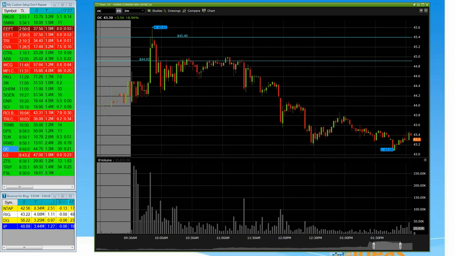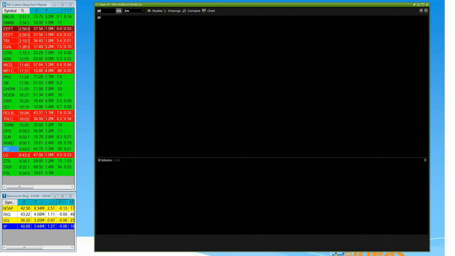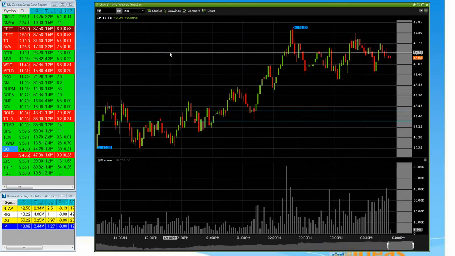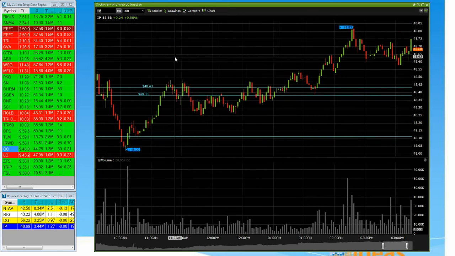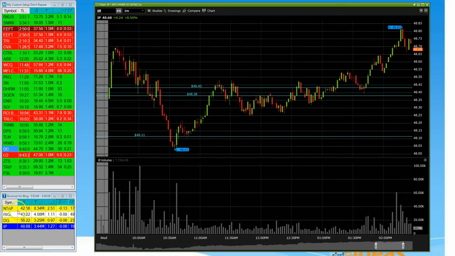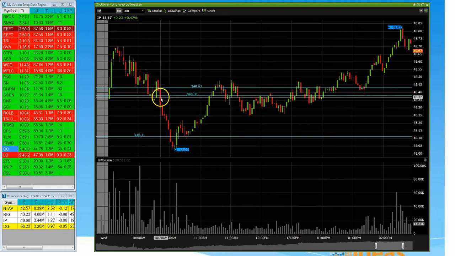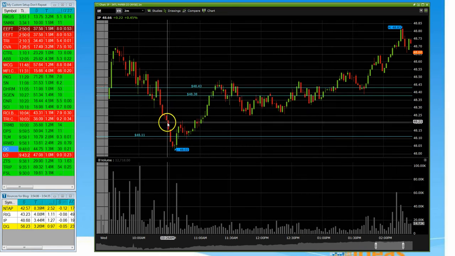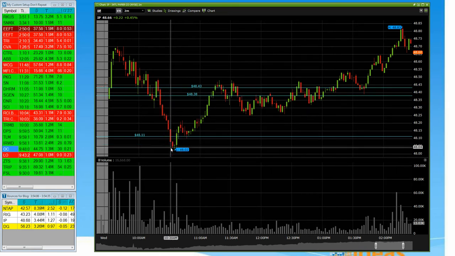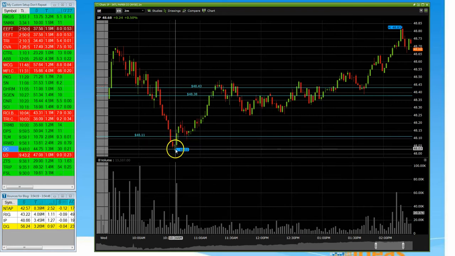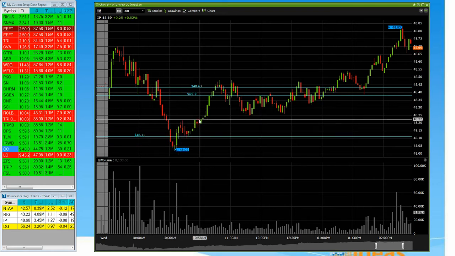The second trade I took was IP, International Paper. Now, this one was based on my bounces. All the rest of the trades I did today were based on my bounce plays. So what my bounce play is looking for, the filters I have in place basically show me stocks that are getting into, in theory, an oversold situation. And so we're looking for then a bounce off the low, and that's the theory of it.